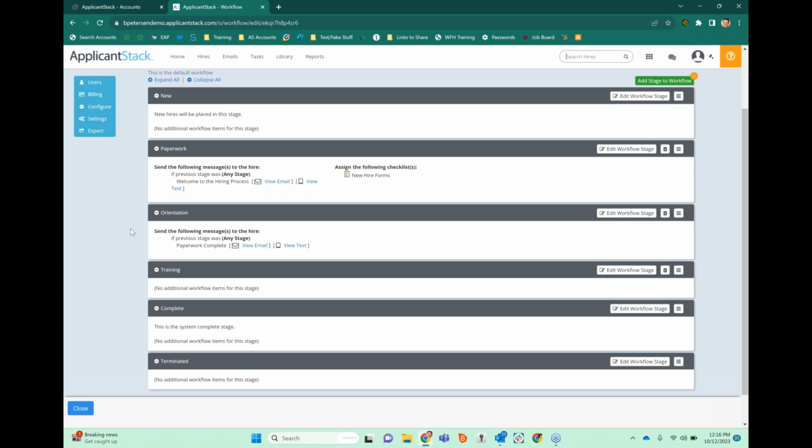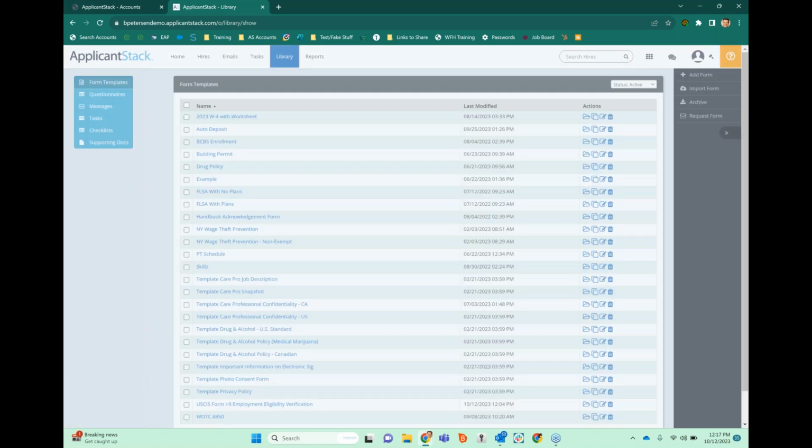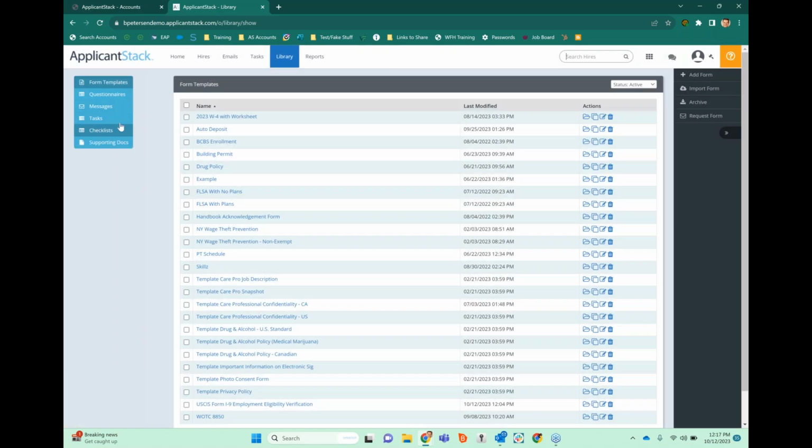Please define the difference between form and task and why task is sometimes used when only a form needs to be completed, which does not require any action or documentation outside of ApplicantStack. Okay, so if I go to my onboarding library, we'll see that the question is pertaining to two different types of library items. There's forms. You can think of the forms as the PDFs that we know and love and fill out the fields.